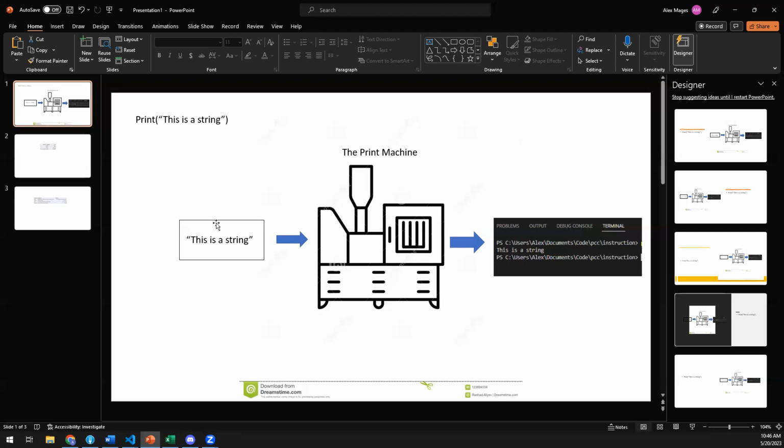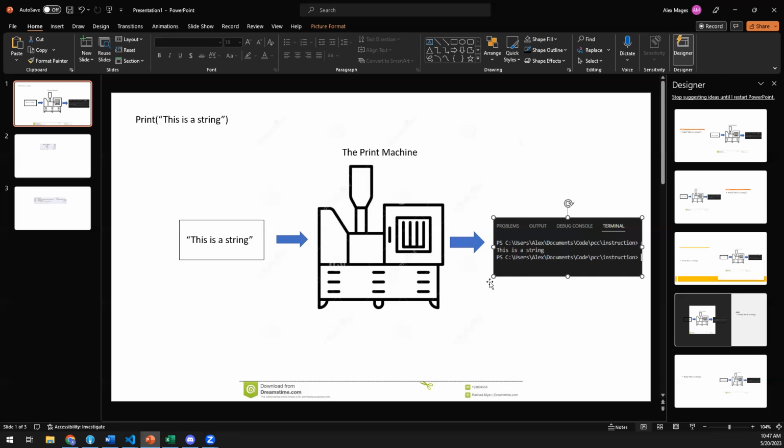That something is what's inside of the parentheses. So print, this is a string: that piece of work needs to be processed through the print machine. This is a string goes in, and the end result is a statement in your terminal saying this is a string. That's obvious. One thing comes in, something comes out.